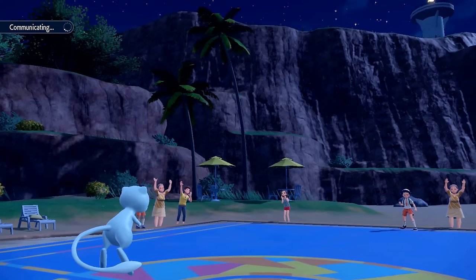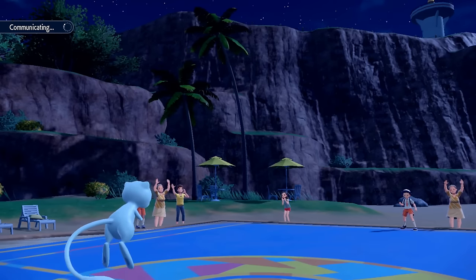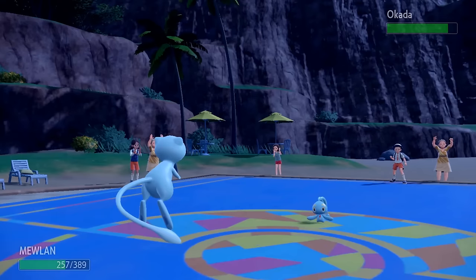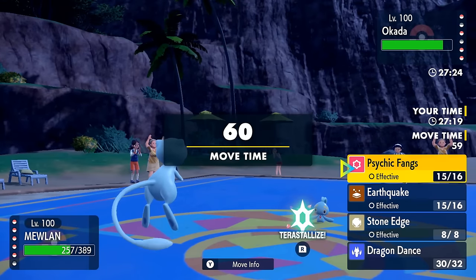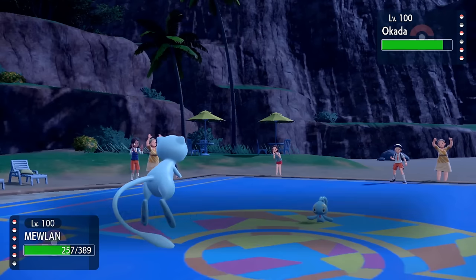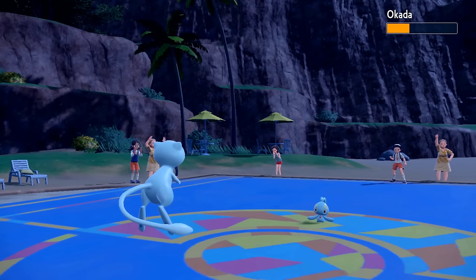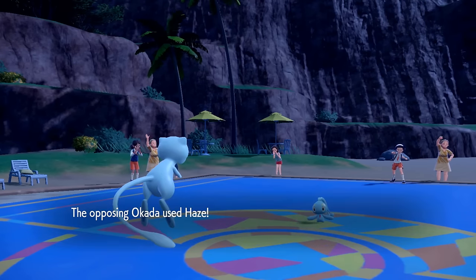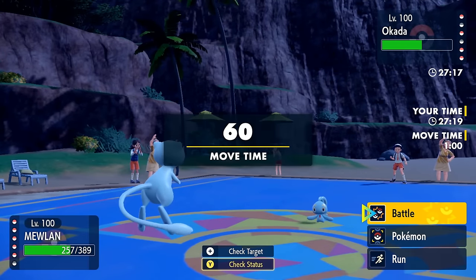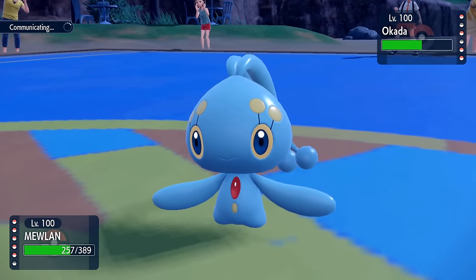So now the question is, who can he even go into now at this point? Ogre Pond dies to a Stone Edge. Chinchino dies easily. Overquill probably gets destroyed by Earthquake. It's gonna be Manaphy. Okay. So I know Manaphy will definitely take one. So the only way he can stop this thing is by Scald Burning, I guess? Oh, Berry. Okay. Citrus Berry. Haze. Okay, that's cool. That is pretty cool. Not sure why I didn't do that earlier instead of sacking Tusk. But yeah, I can see, you know, it's a dangerous mon.